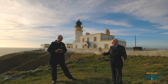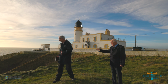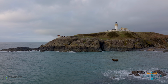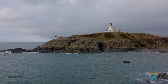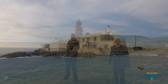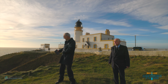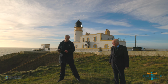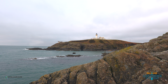Right. Now, we're standing looking out onto the North Channel, and just below where we're standing, I can see the remains of a cargo ship that came aground. Now, I was around at the time, but you were also around, Barry. What happened and how did this come about? Yeah, it was the MV Craigantlith. It was a container vessel, 800 tonnes, 80 metres long. It was en route from Belfast to Liverpool, and I believe the crew had put it onto automatic pilot and had fallen asleep, and they obviously didn't set their automatic pilot correctly. Anyway, it ran aground here.